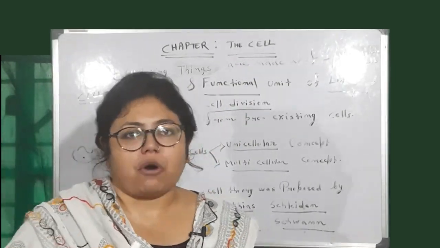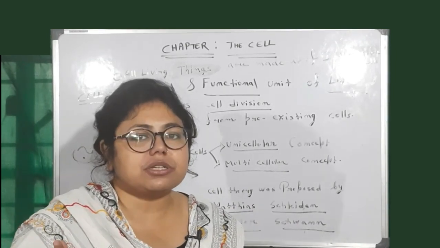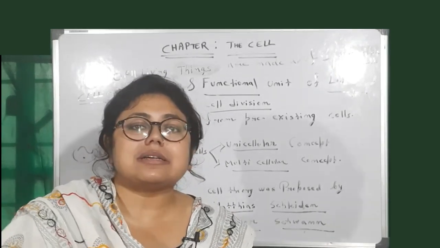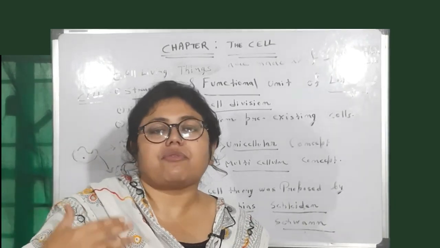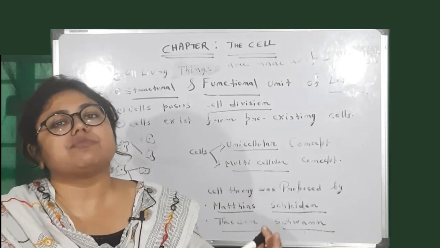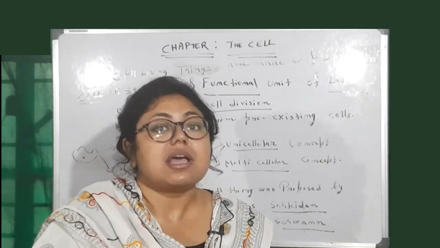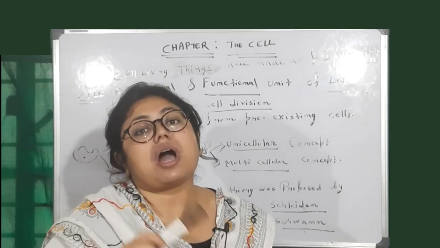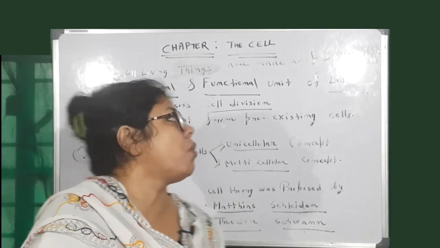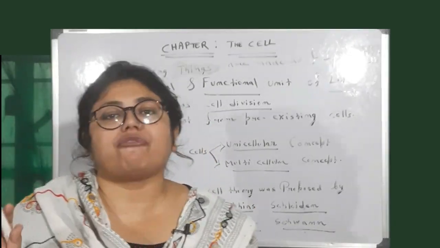Now first of all, cell theory. This is a quick revision, so all the students who are following this chapter must know what is this cell. Whenever a student is asked what is a cell, they tell all different types of things, but the missing words, the keywords, are: cells are the structural and the functional unit. You have to mention those two words, that cells are the structural and functional unit of life.